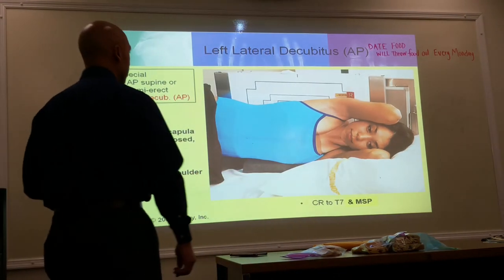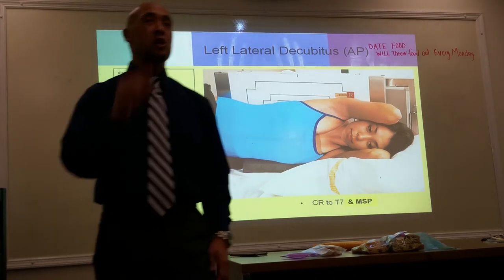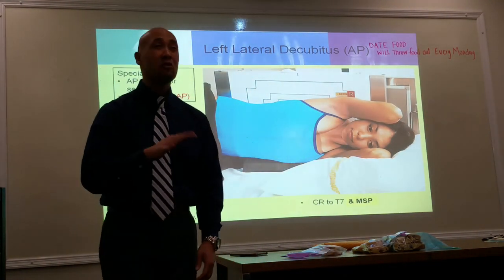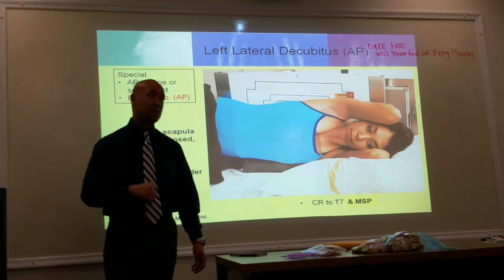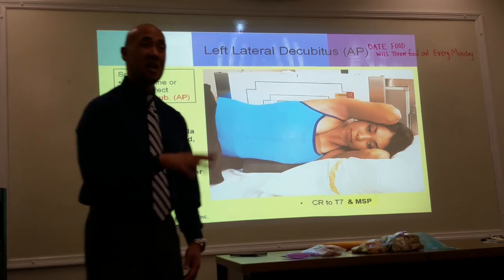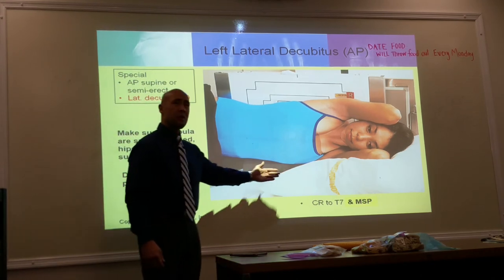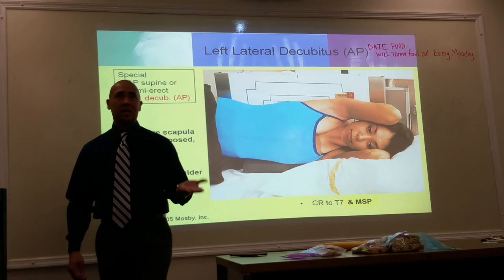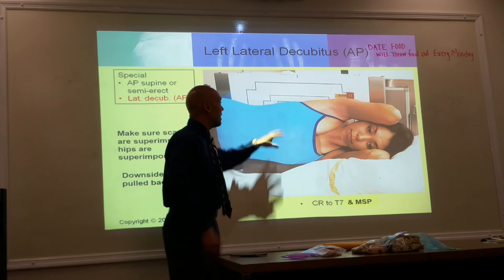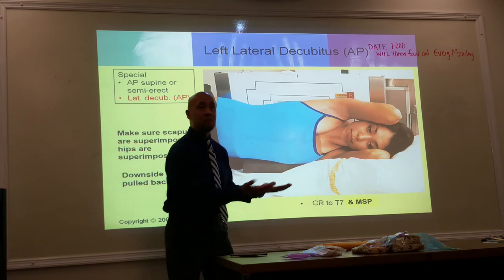Now, before you shoot the x-ray, I'll talk about position here in a moment, but when placing them on their side, you don't take the x-ray immediately. You want the fluid levels to settle, so you may have to wait about maybe 5 minutes or so before you make an exposure. Okay? So once you get them on their side, wait about 5 minutes or so. Now in doing so, when you get them on their side, you want to prop their chest up, because remember the divergent beam, if they're not raised high enough to place them in the middle of the image receptor, you're going to cut off the lateral border. So we want to raise them up a little bit.